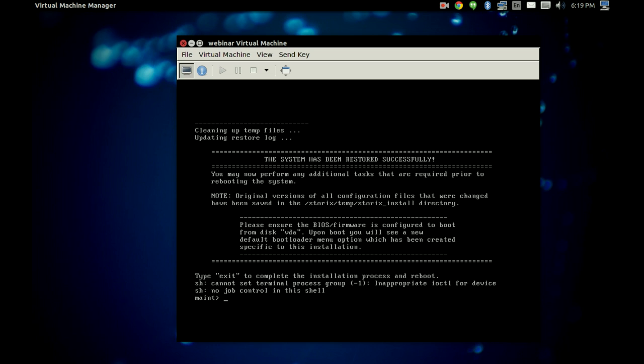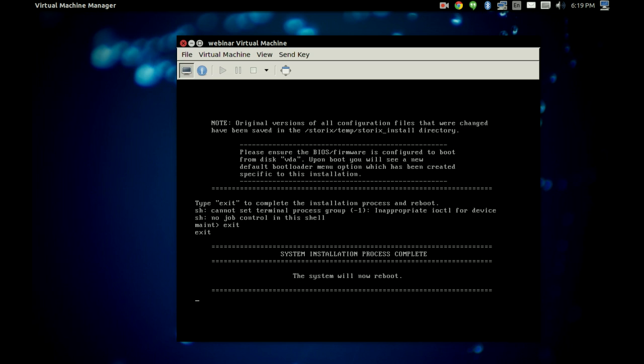Okay, and through the magic of fast forward, we are again done with this, so go ahead and exit out of here. And let's make sure the system's bootable.